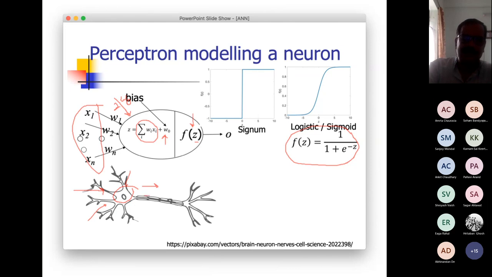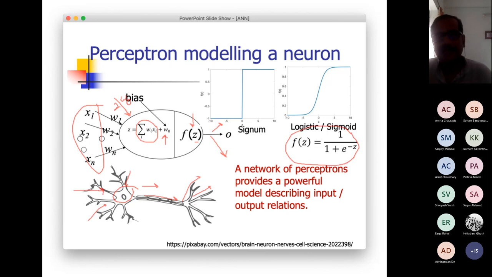The other part is that this sensation is carried out, and it also stimulates other neurons, and they are connected. So it's a network of neurons. The same unit is repeated, and they are connected. The output can go to various other neurons with again weighted combinations, as mentioned. The connection of these kinds of nodes provides you a neural network, and we can also say a network of perceptrons, because we named it perceptron.